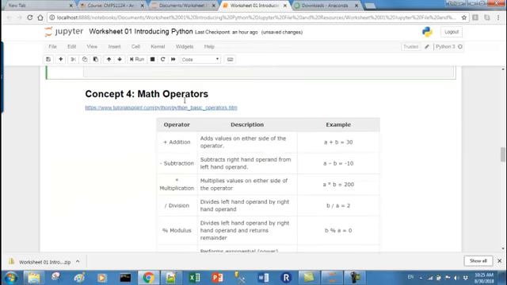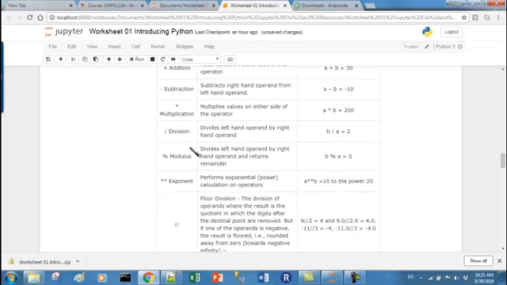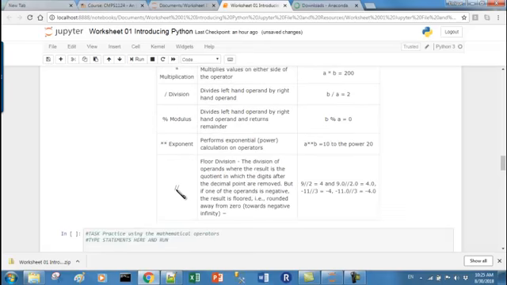You also need to be familiar with math operators, so make sure you know these. These should be familiar to you. The only one that might seem a bit strange is the modulus. The modulus gives you the remainder of a division, and this might be new to you also. This is floor division. If I divide, say, 5 by 2, but divide it this way, I get 2, not 2.5. So make sure you read this carefully. This is to raise to a power.